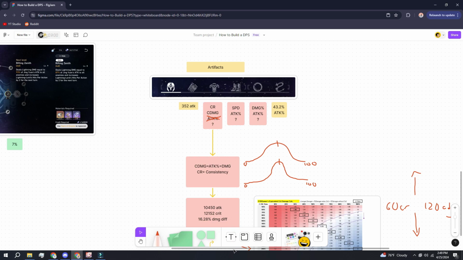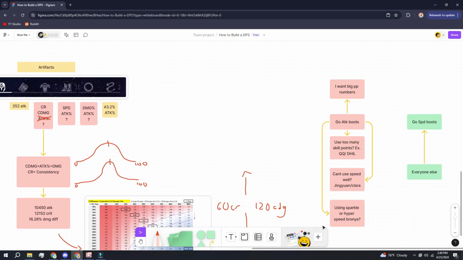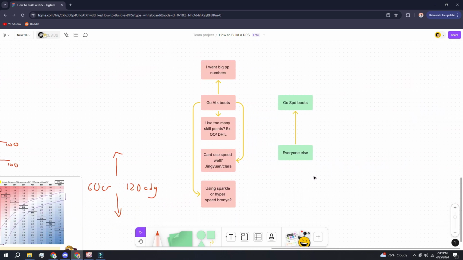While other YouTubers explain it probably much better than I could, I made a little diagram on which one you should use. Certain characters use too many skill points and it is just not sustainable, so you'll probably just be going attack percent with them instead. So we had Qingque and then also Dan Heng here. And some characters such as Jingyuan or Clara don't really use speed too well, because Clara's main gimmick is her follow-up attack, and same for Jingyuan. Although I go speed Jingyuan because I don't got Sparkle.